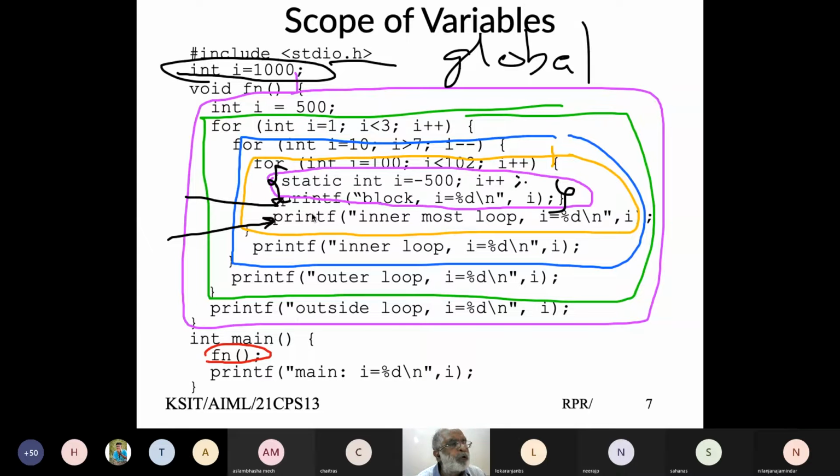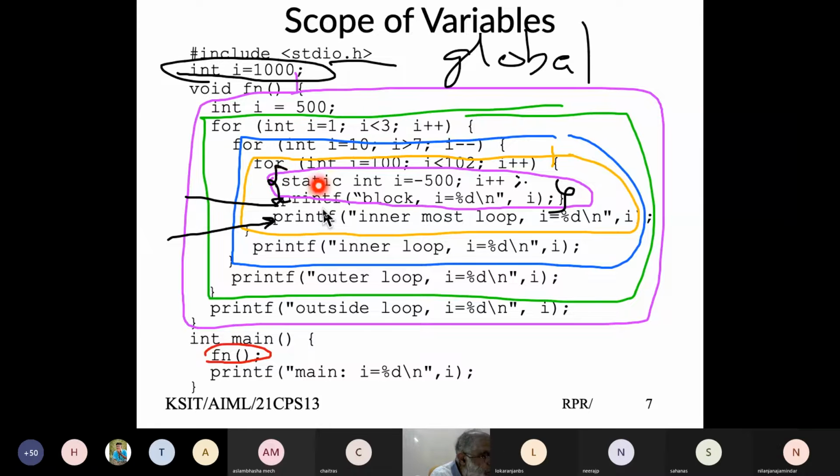The main purpose of the program is to tell you how the scope of a variable and lifetime of a variable works. That's what I'm telling you, it's a toy program. It doesn't do any useful work. It just tells you how the scope of the variable comes into the picture and lifetime.